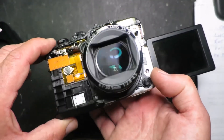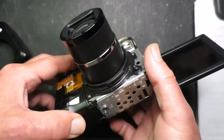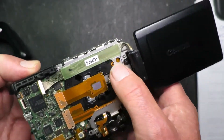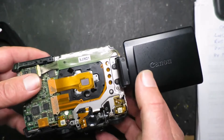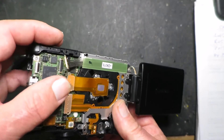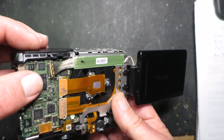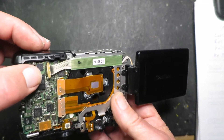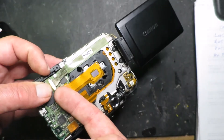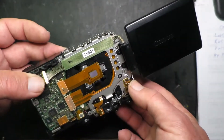Now we can see around the lens and I'm investigating whether the lens will come out from the front. I suspect there are probably screws that need to come out underneath this metal plate. Along the edge of the metal plate, stuck to it, are the cables for the LCD panel. I've gently lifted that out — if you've ever done any phone repairs, this is very similar to the connectors that lock a phone screen down. Just be gentle; use a fingernail just underneath the edges and it pops right up.